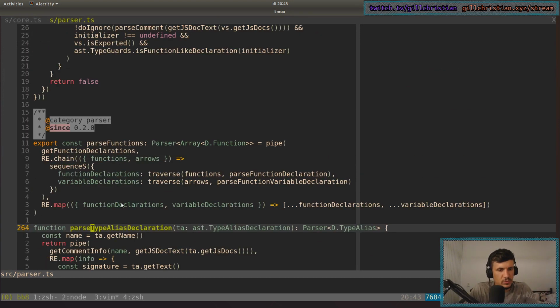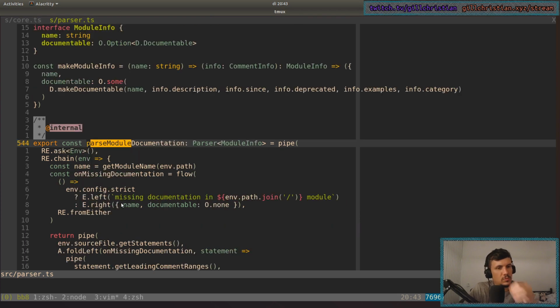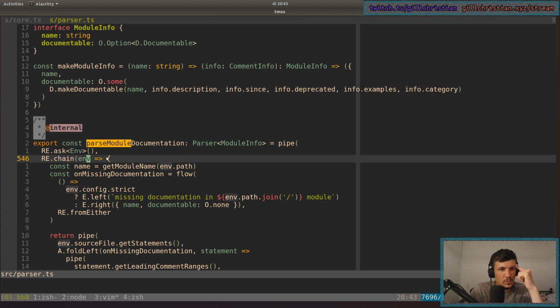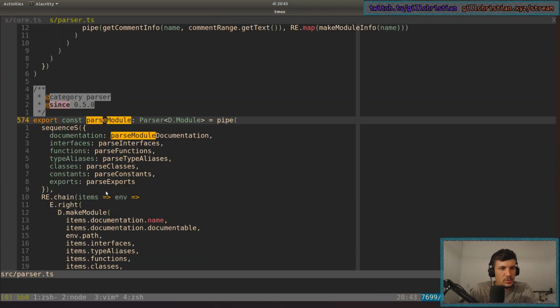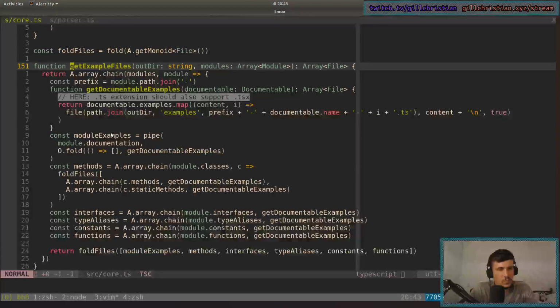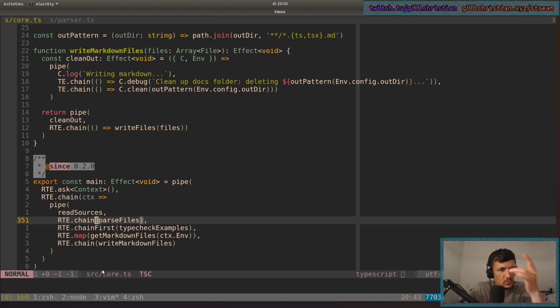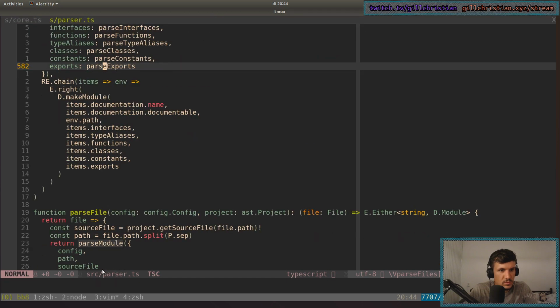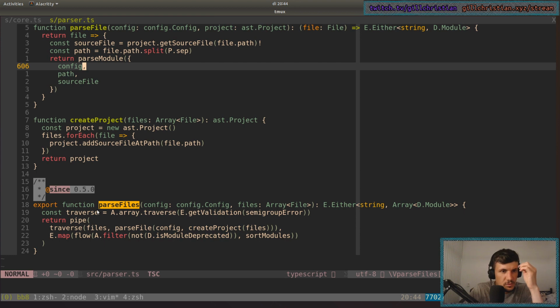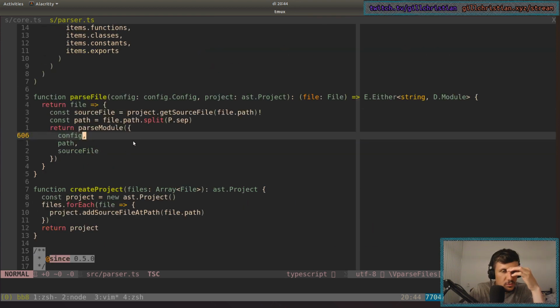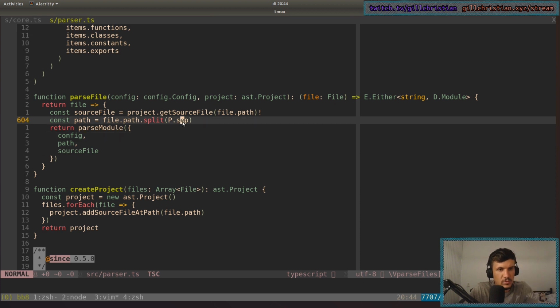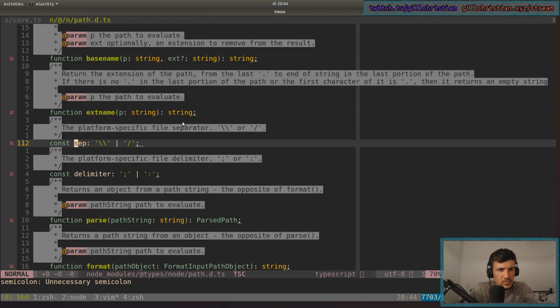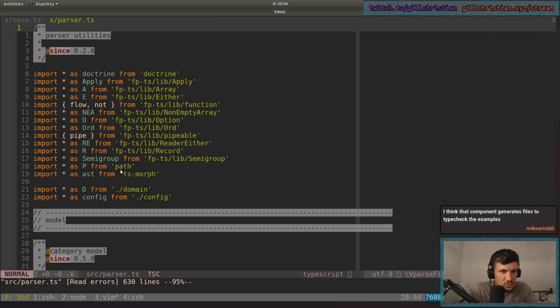Okay, so parse. Parse implementation. Source parse file. Parse file. Path, okay.